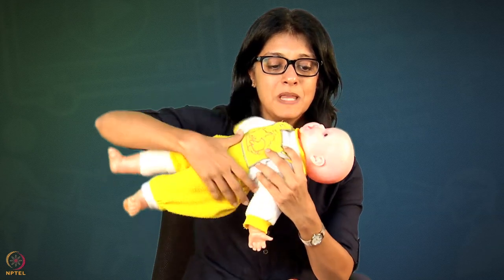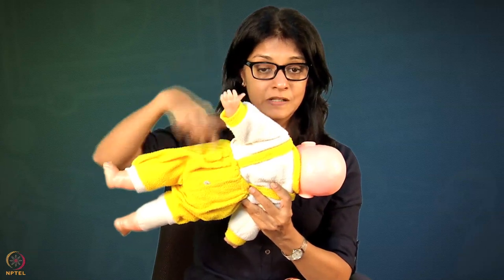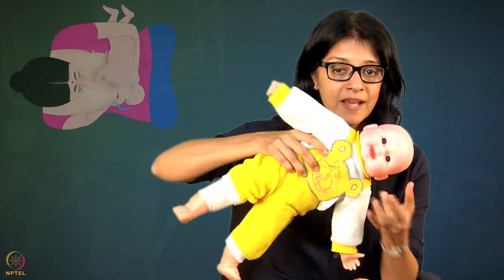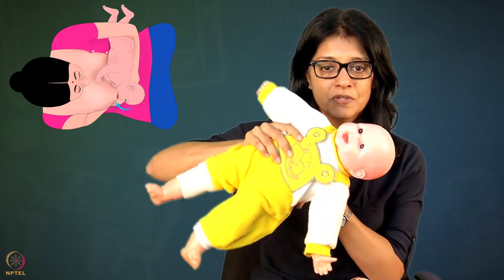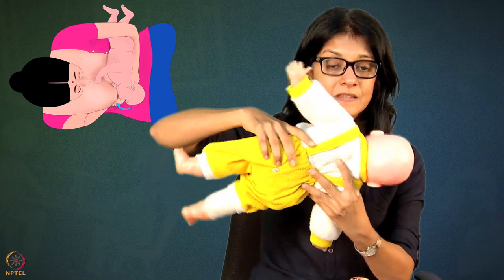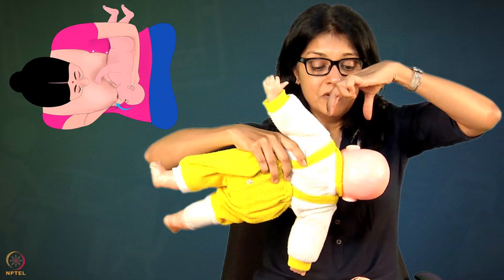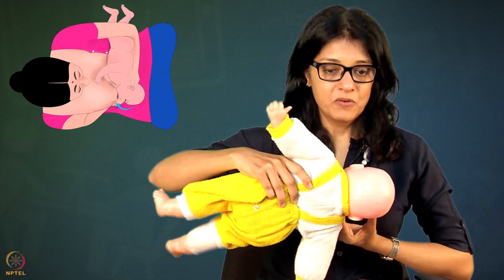Now, if this baby is this way, again the lips are vertical. So in this position, lips are vertical, and that is why I am putting my fingers vertical. Either I can put it from top or I can put it from down. Now, in this position, just turn it around, and here also, baby's lips are vertical. So my fingers will be vertical too. Either it will be from the top or it will be from the bottom.